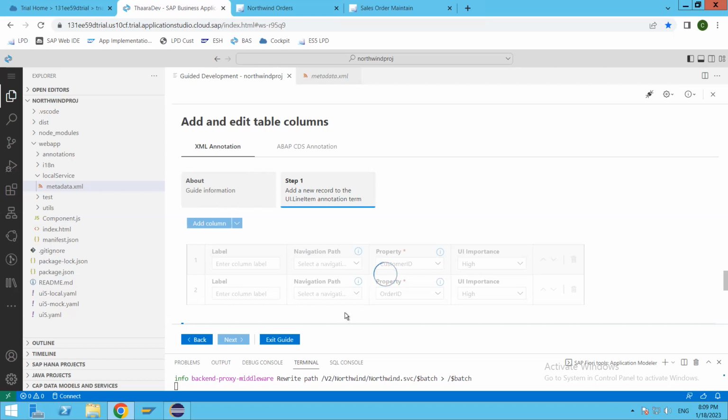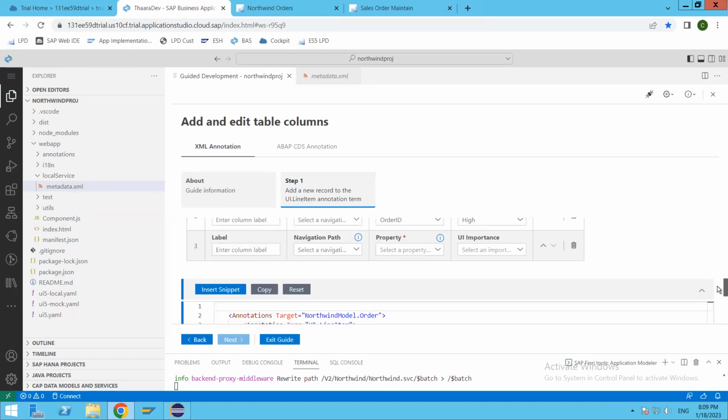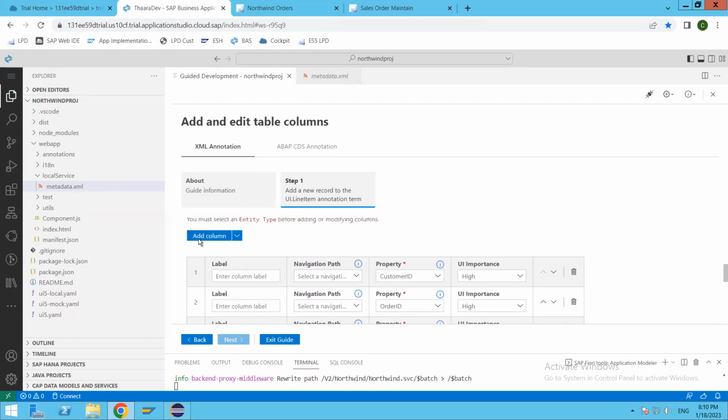Add column. And now if you see, we don't have metadata annotations mentioned at our OData service level, but even for that, we are configuring our columns in our local annotations. So let me add a column here again, order date.